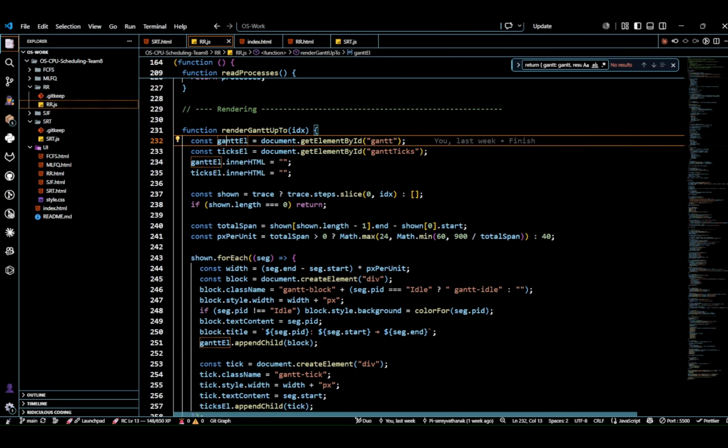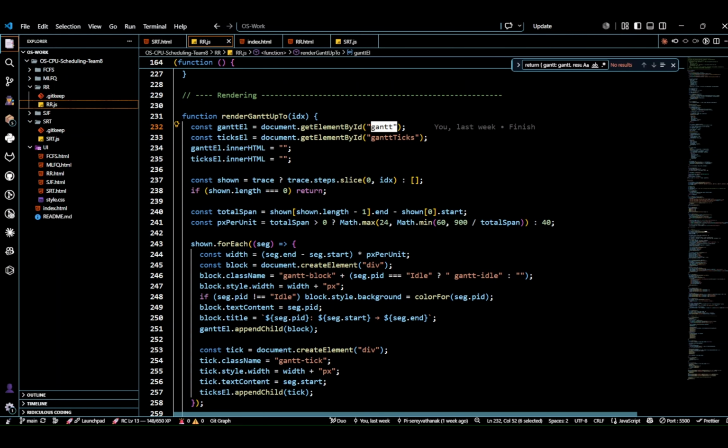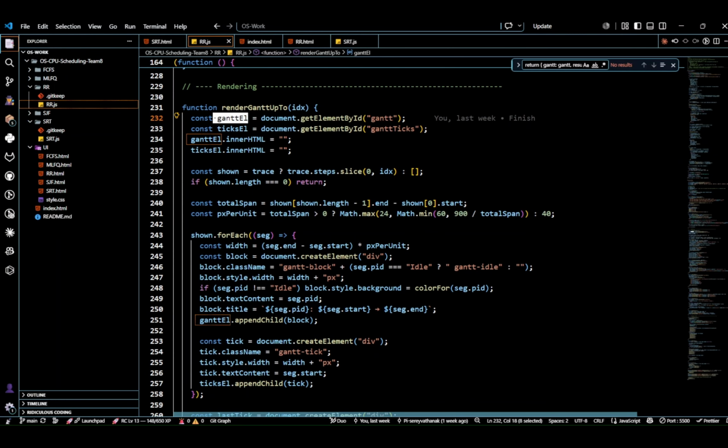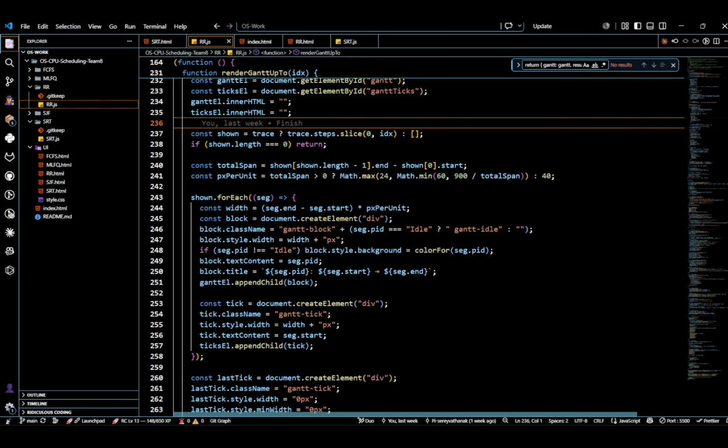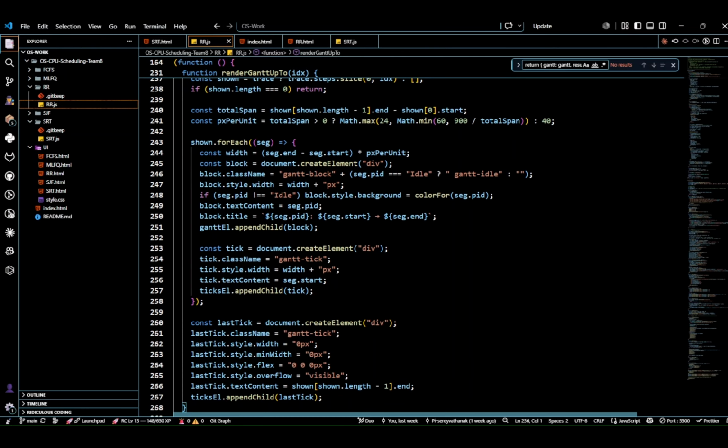So we get the Gantt array into this variable so that we can use it to plot. We plot everything into the Gantt chart, and then we replace the part of the Gantt chart in the HTML file with the new things that we implemented.